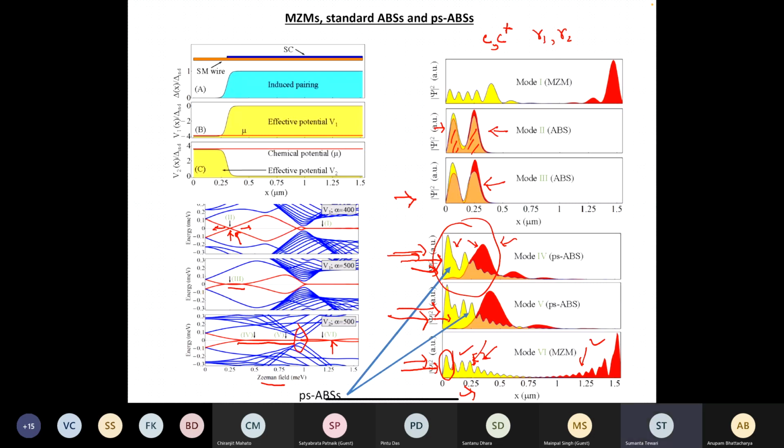ARPES is the only other measurement I know, but that's not a transport measurement. It's just a kind of reconstruction of the Fermi surface. The other experiment is muon spin rotation, where you measure the magnetic moment only on the surface state, because you can grind the samples to the typical length scale of the coherence length and measure on those grains only. So the muons decay only at the surface. The problem is, what do you call the surface? What is the thickness or the edge over which you can say, even in an STM experiment, that these are confined to the surface state and no bulk contribution is coming in?